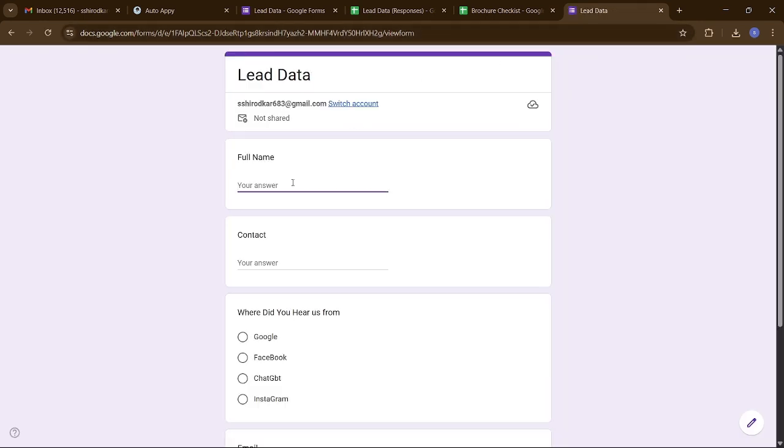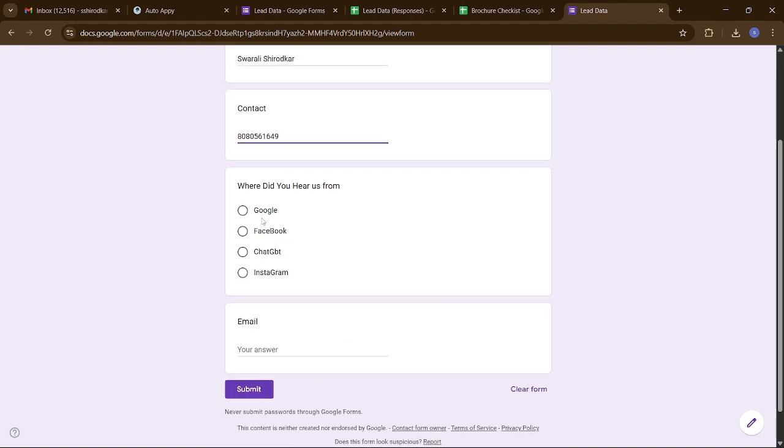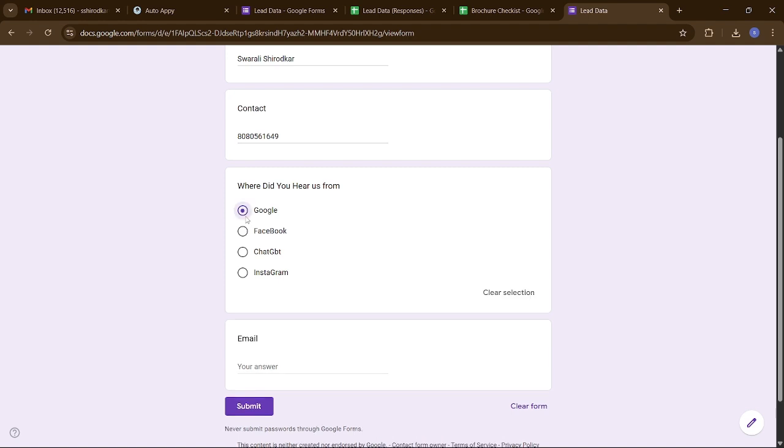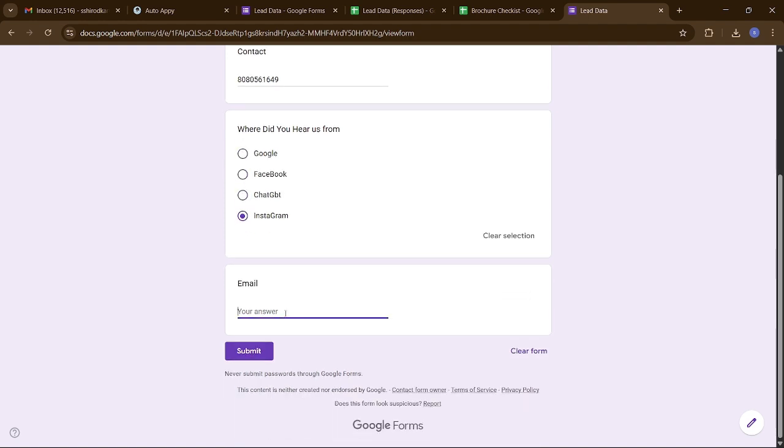Now let's enter the full name, then the contact number, and where did we hear us from? I'll just say Google or maybe Instagram. And then your mail address.